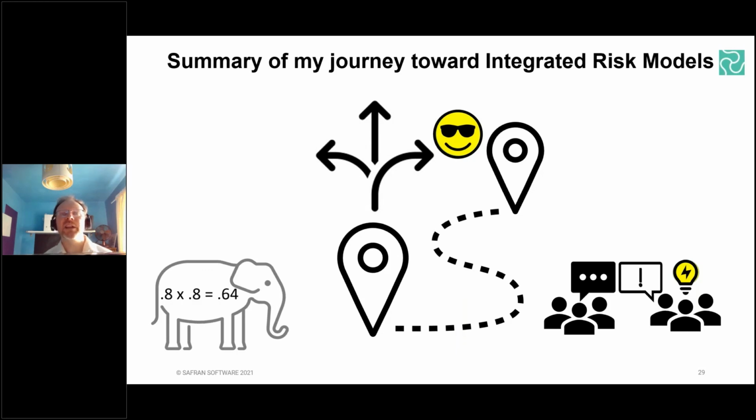Thirdly, at least where Safran Risk is concerned, there are multiple possible approaches to the cost and schedule integration and the correlations. So it means if you are time poor, there's probably a viable solution for you. But if you have the extra capacity and your project culture sees the value in it and will support you in helping you get there, you could start adding some bells and whistles.